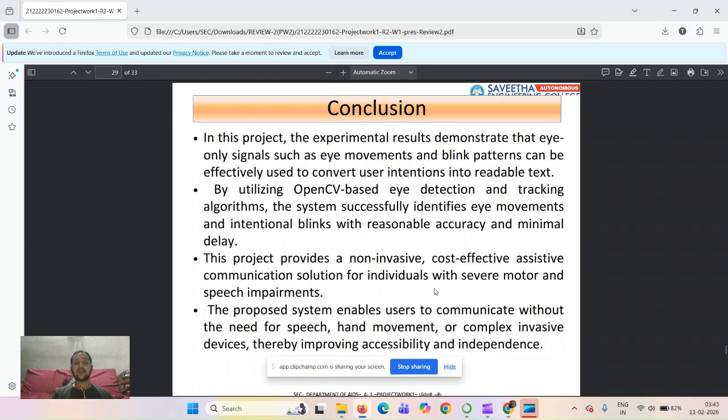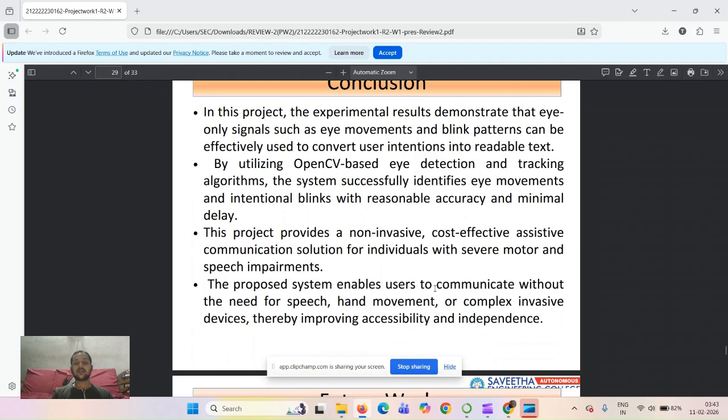This project provides a non-invasive, cost-effective assistive communication solution for individuals with severe motor or speech impairment. The proposed system enables users to communicate without speech, hand movements, or complex invasive devices, thereby improving accessibility and independence.